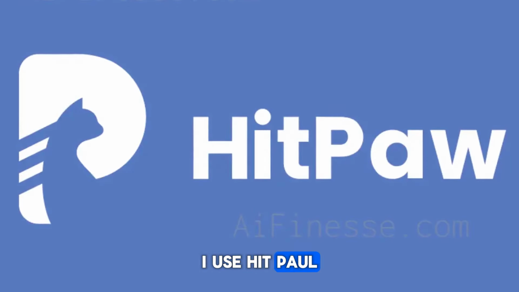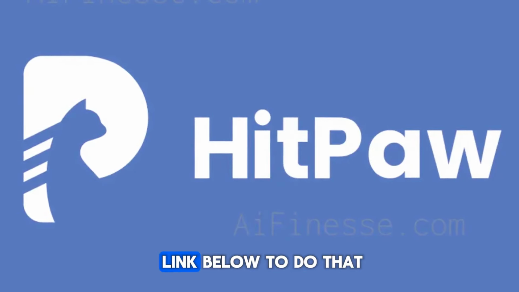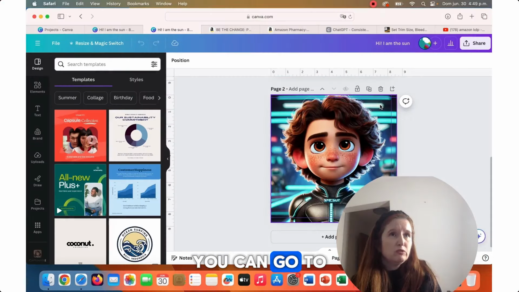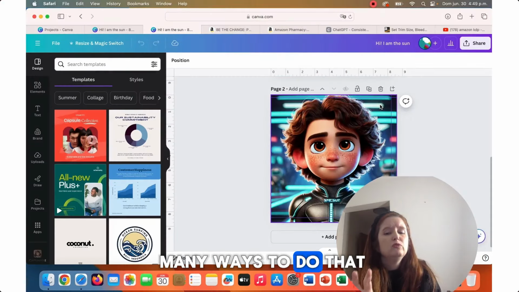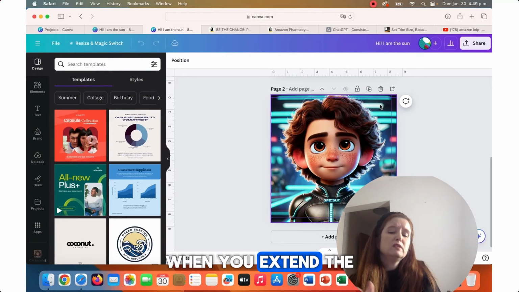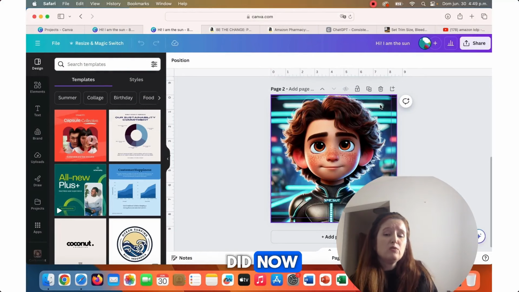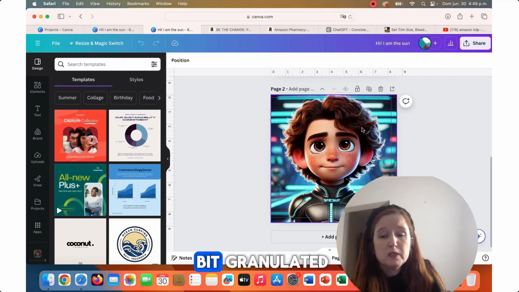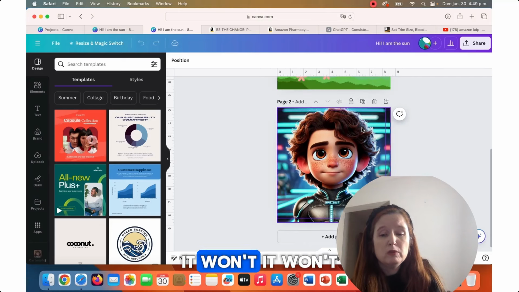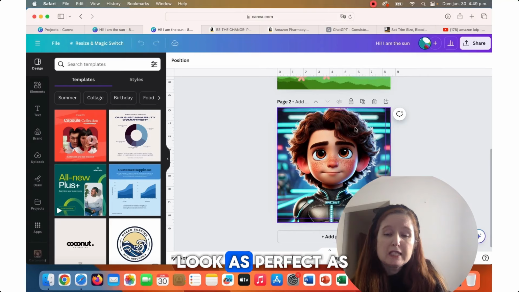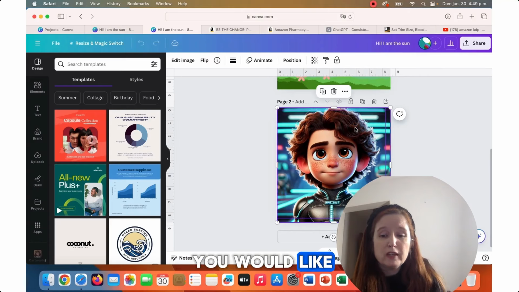I use Hitpaw. I will leave a link below to do that. You could go to vectorize.ai. I think there are many ways to do that, because otherwise when you extend the picture like we just did, it will look a bit granulated. It won't look as perfect as you would like.